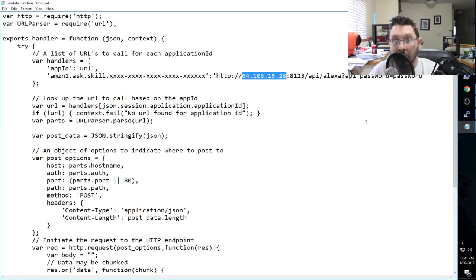Now you still need to make sure this port comes to you. If you're connected directly to your modem, you're going to have to take your Raspberry Pi and connect it directly to your modem, and whatever IP address your modem gives it, that's what you have to type in. If you don't have a router, I highly recommend having one, but you still could connect the Raspberry Pi solely to the internet and still get it to work.